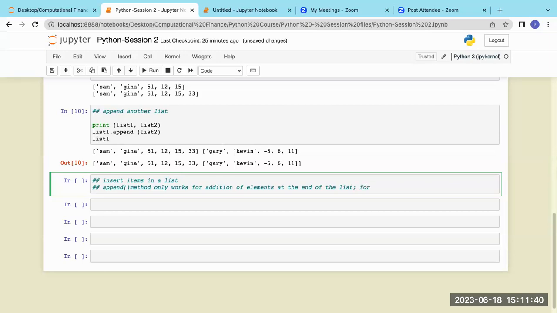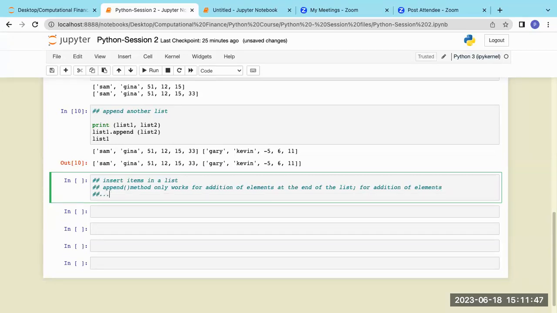For addition of elements at the desired position or index level, we use insert method. Insert method is used.